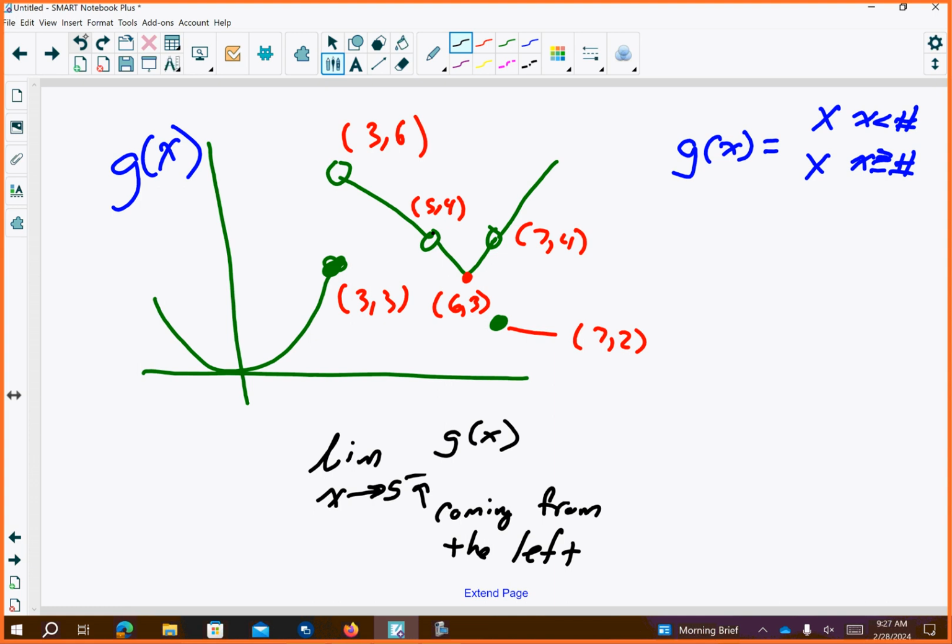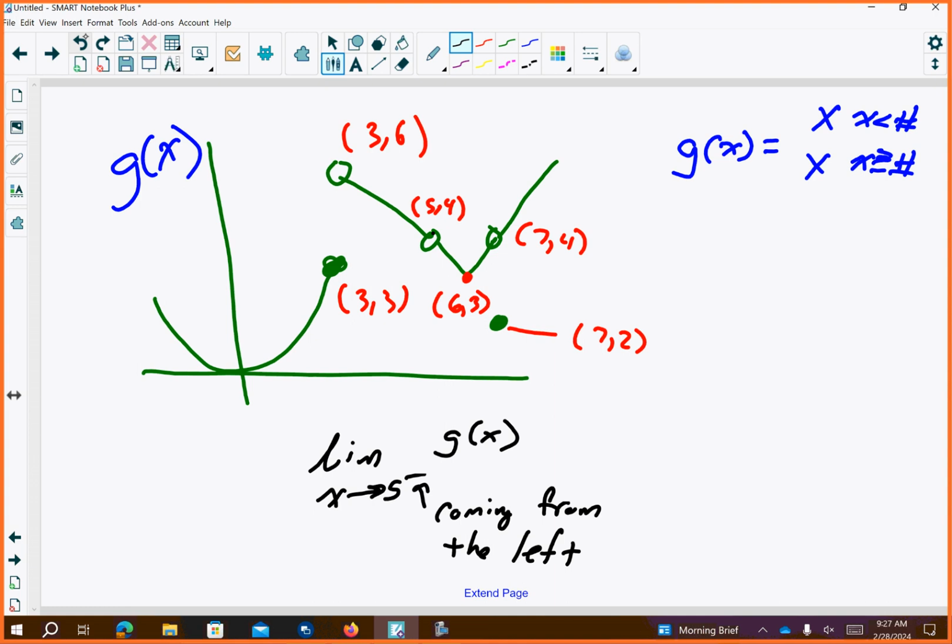So the limit as 7 approaches from the left is 4. The limit as I approach 7 from the positive direction is going to be 4. If it just says the limit of 7, it's that exact point right there. So 7 comma 2. So 2 is the answer there. So the limit does not exist as we would want it to, because the limit from both directions wants to get to the same point. But if I go directionally, it means one thing. If it's not directionally, it means something else.